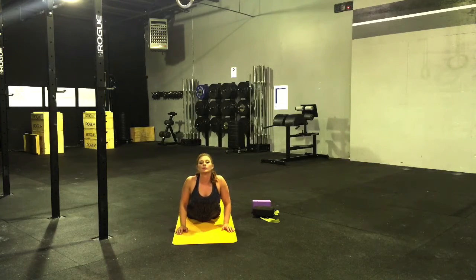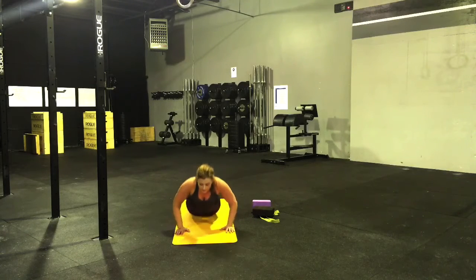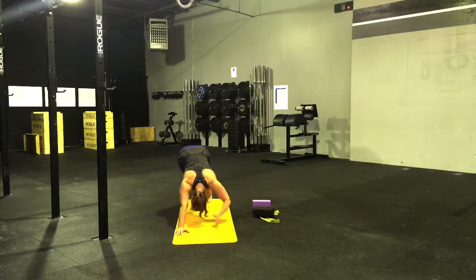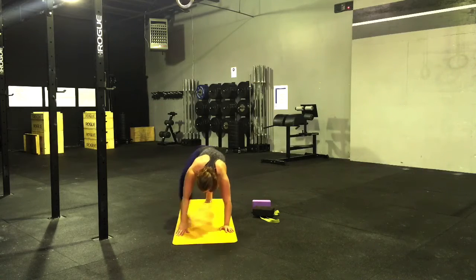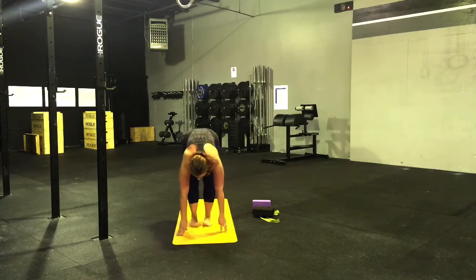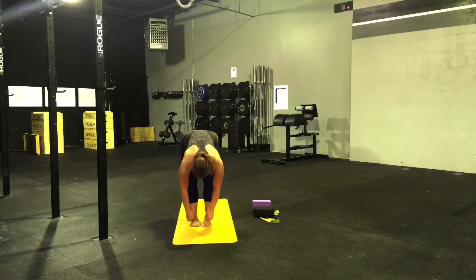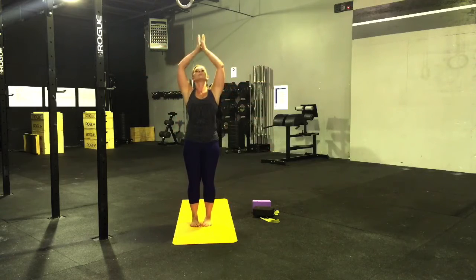Inhale. Exhale, come down. Press up to plank. Downward facing dog. You can shake your neck out a little bit. Inhale. Exhale, jumper step, both feet forward. Inhale, lengthen. Exhale, fold. Reverse swan dive, come up.